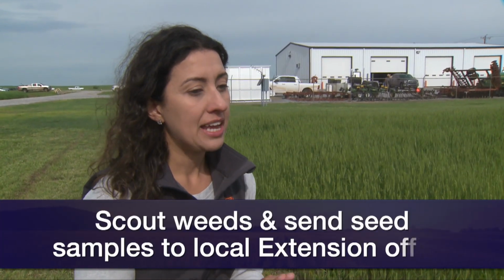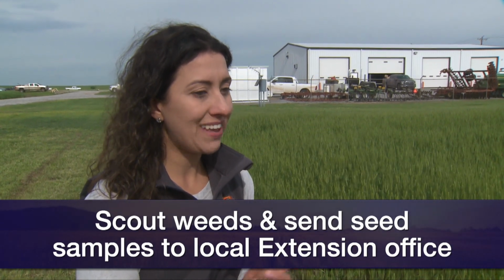As we talk about herbicide resistance and your grass weeds go to seed, I would say if you have any interest in sending in samples to be screened, it's a great time to collect seed when your wheat grain is ready. A lot of those grassy weed seeds are also ready, and you can send those into the lab and we can screen if there's any challenges that you've been having. So a good time to scout and send samples off. And then that will help inform everything for the next go around. Absolutely. Then we have some of our questions answered and we can plan.